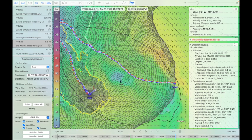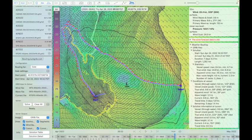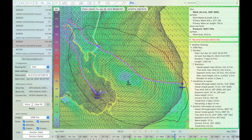But I'd also be curious to see what happens if, rather than sailing for the entire journey, I just hang around where I am now, and what will the weather systems look like in 12 hours time or 24 hours time. So one way to answer those questions will be departure planning. Weather routing is a tool. You don't need to use the settings in the way that they're described. So if you're at sea, you can use the departure planning tool to explore questions about what happens if I slow down by a lot, or how sensitive are these solutions.